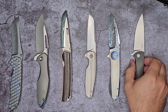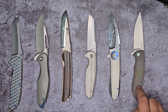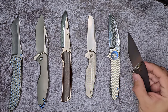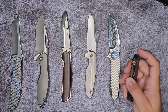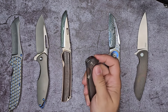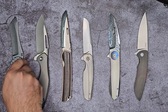So out of all of these, probably the lowest end is the Herman Knives. But in quality, I think the machining, especially of the scales, is on par with the Holt and the Skiff. I think Herman Knives has done a really good job. This one's a little weird. This is an M398, and this is a liner lock, and the detent's just a tad bit soft. I can't fail it if I try. So the action on this one is not exactly, especially like the Holt, which has an incredible action. And then the guillotine action of the Grimsmo Norseman is well known and well documented.